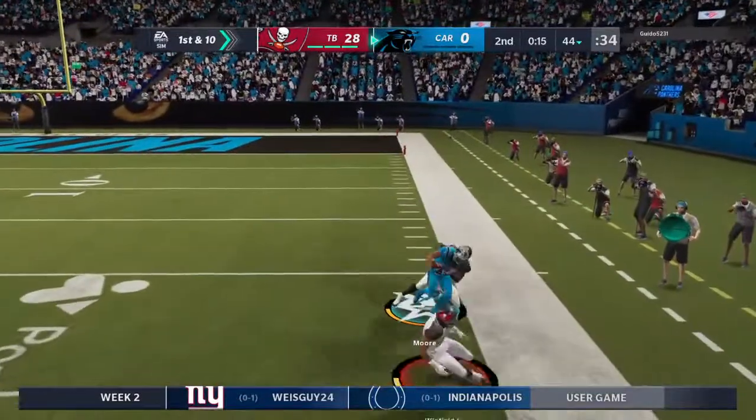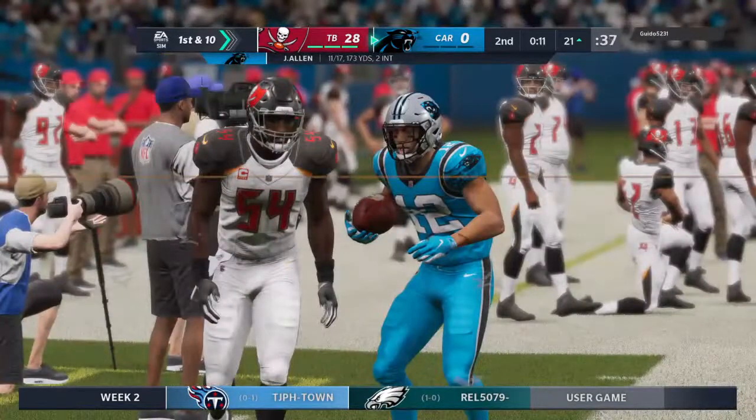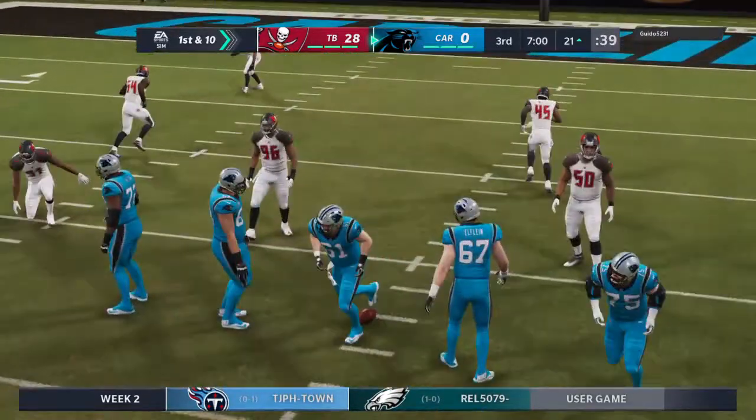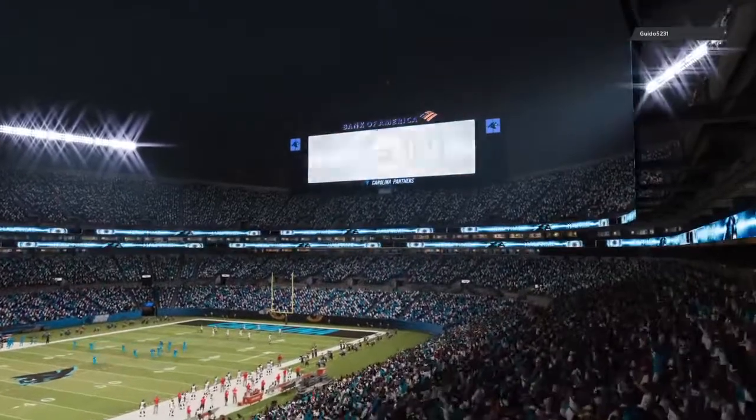He's got a man on the crossing route. That's Moore. And he'll get this one down near the 20-yard line, just shy of the 20. 35 yards the gain there. Another first down as well.